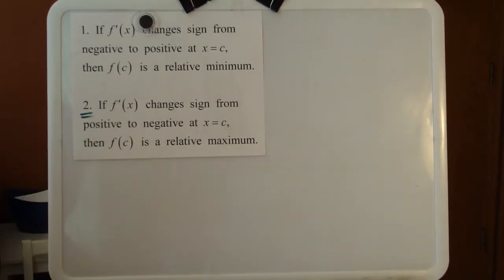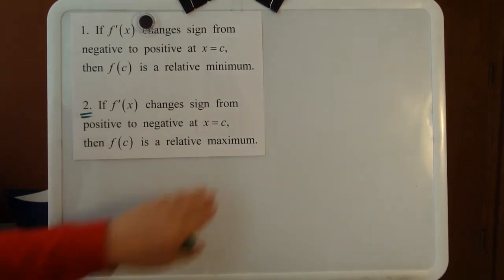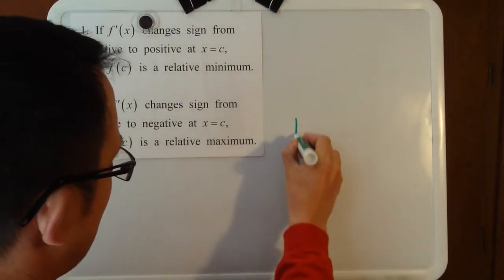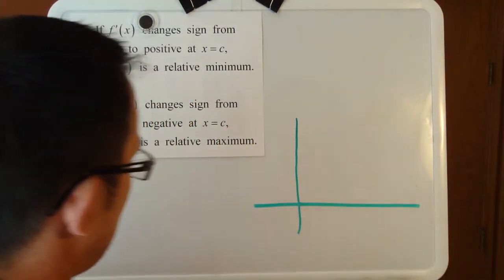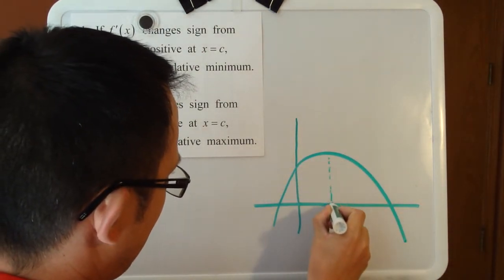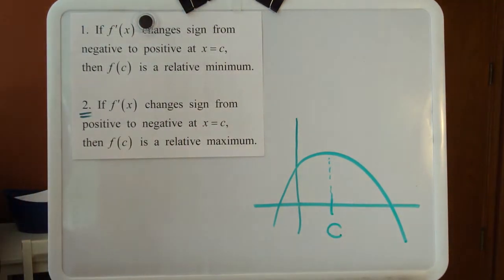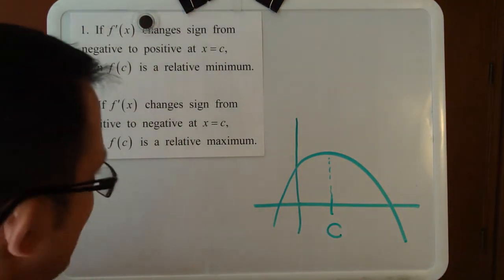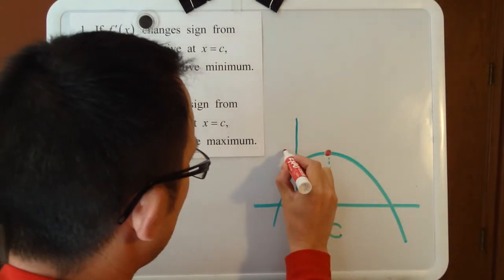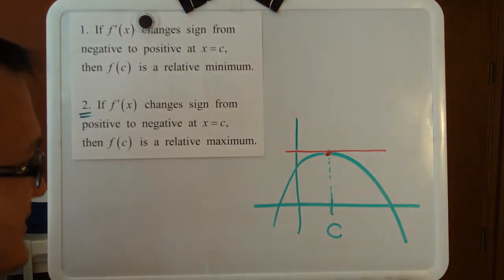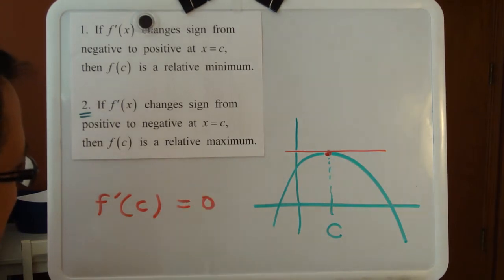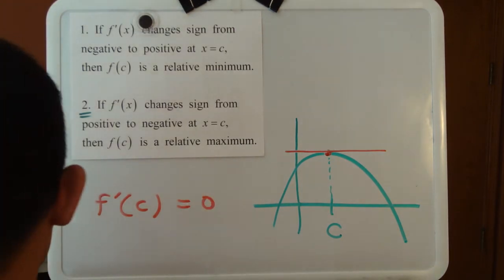This is saying the slope changes sign from positive to negative, and that means we must have a maximum point. So I'm going to draw a picture here. Let's look at a function. I'll draw the picture like a little hill, and this is our critical number c. Remember, the earlier assumption is that we have to have a critical number at this location. If you go up here, notice that the tangent line is horizontal, so it does appear to be the case that f prime of c is equal to 0. So c is certainly a critical number of this function.